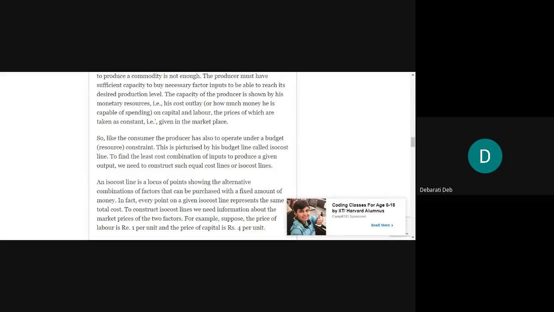Okay, let me see. Those others are also there, no, who are not there in the Moodle. So you please send me your ID, name, and college registration number. You send me your ID, name, and college registration number to my WhatsApp number. Then I will try to add you individually. If not in cohort, then I'll try to add you individually. So please send me your college ID, college registration, and your name.